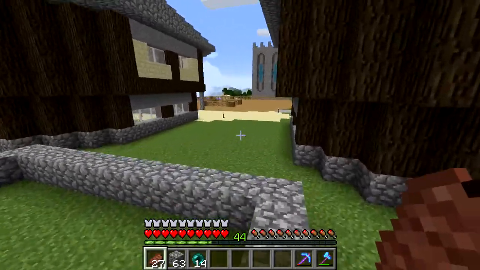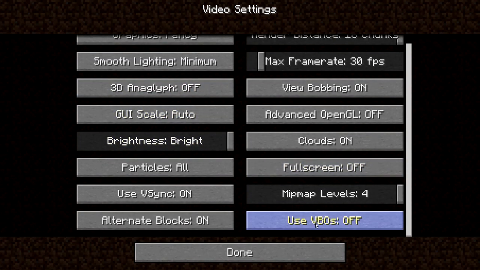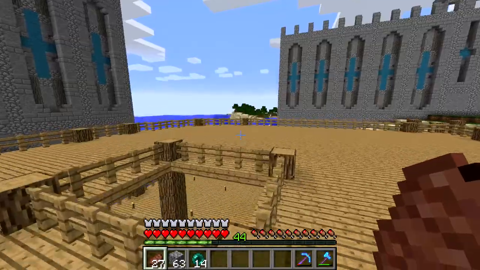So also, they changed some stuff up. In the video settings, I don't know what VBOs is or alternate blocks. I don't know what any of this stuff means. I honestly don't know what any of this is. Smooth lighting, let's change that to maximum, see what that does. Looks pretty much the same.